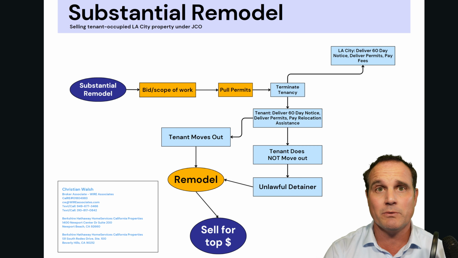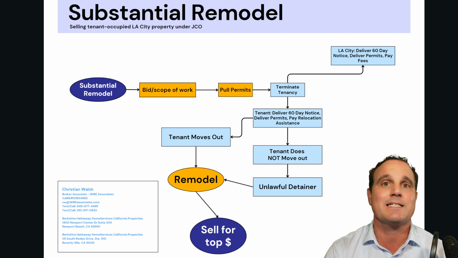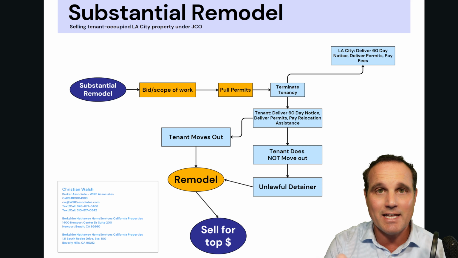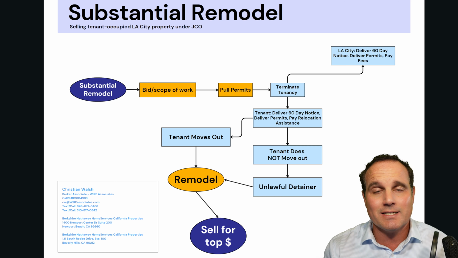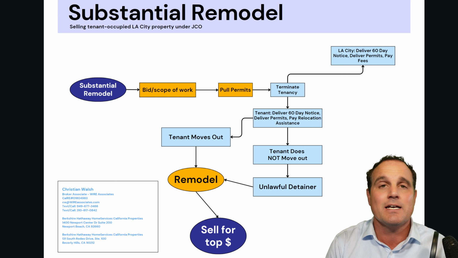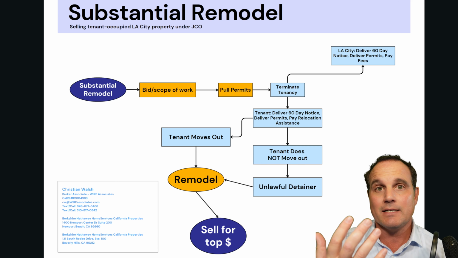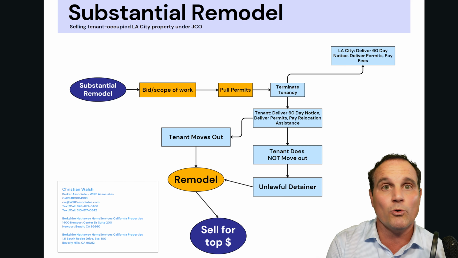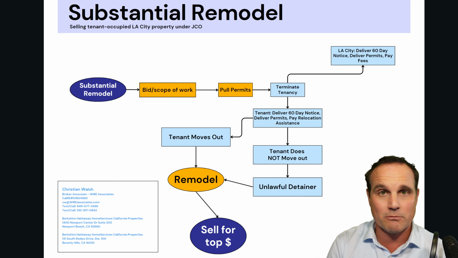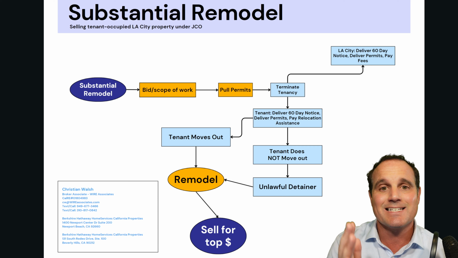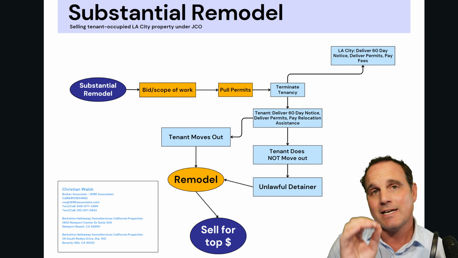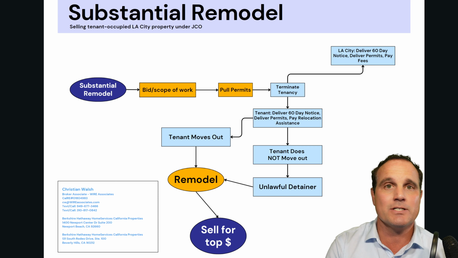Substantial remodel. First, you meet with the contractor and you get a bid and you go through the scope of work, determine exactly what you're going to do with the property, and then you pull permits on what's going to be done, and you need to make sure that it's significant. It's enough for the tenant to be out for 30 days minimum, and it's systems like electrical, plumbing, new kitchens, new bathrooms, and abatement of maybe lead or mold or asbestos. Those are important things. Remember, 1946.2 says that. Pull those permits. Then the tenancy is terminated.